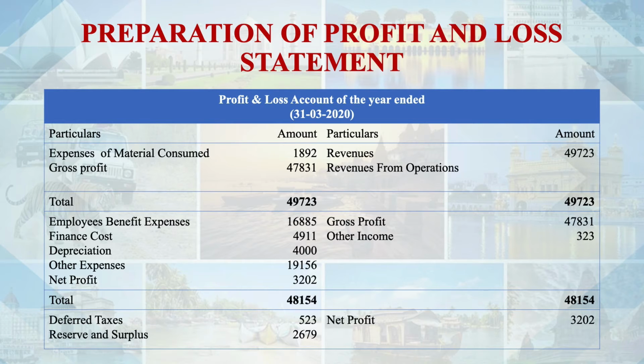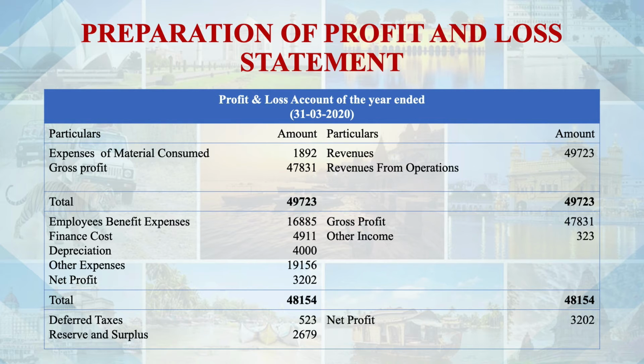Now let us see a simple example of a profit and loss account which we have prepared for the year ending 31st March 2020. It shows all the incomes and expenses earned by the business in this particular year, which ended on 31st March 2020. Now, we will have two sides: one is the debit side and another is the credit side. Again, as we have said, this account is prepared in two parts. One part is for calculating the gross profit, and in the second part we are going to calculate the net profit.